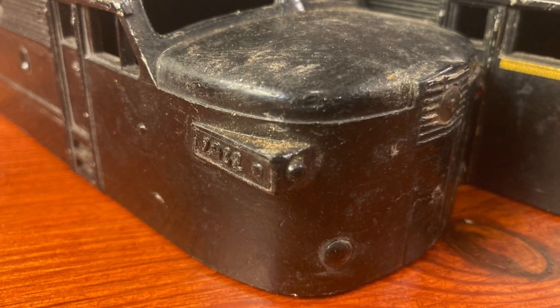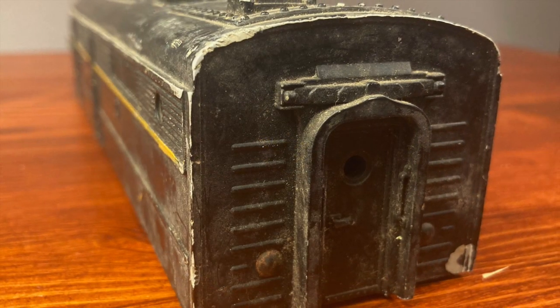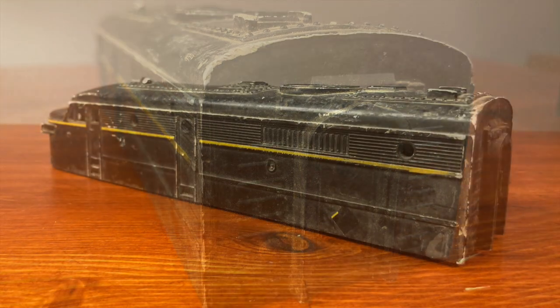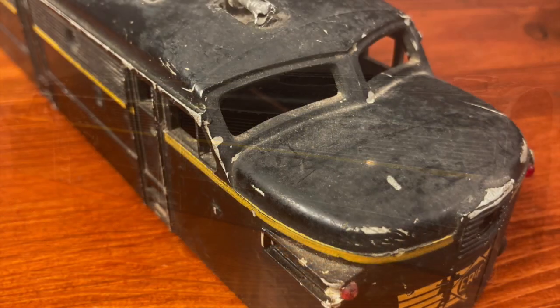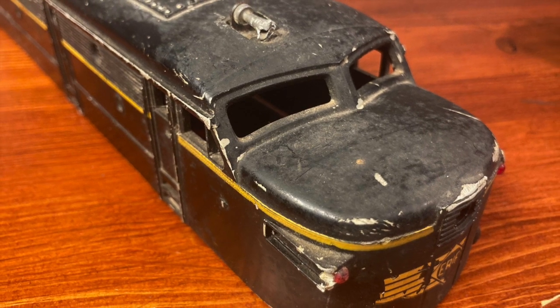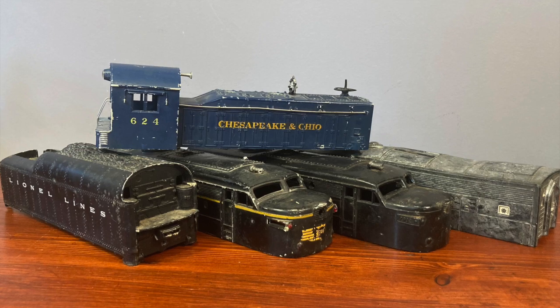So $5 really isn't too bad for these refugees from the island of misfit toys. They'll keep me busy for quite a few hours, maybe days. If you want to see what ultimately becomes of these shells, check back every now and then to Bob's Workshop, and maybe I'll have a project video of 1 or 2 of these.